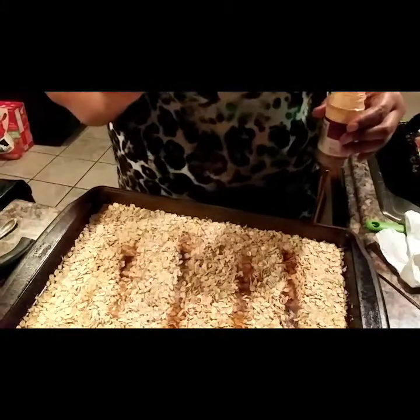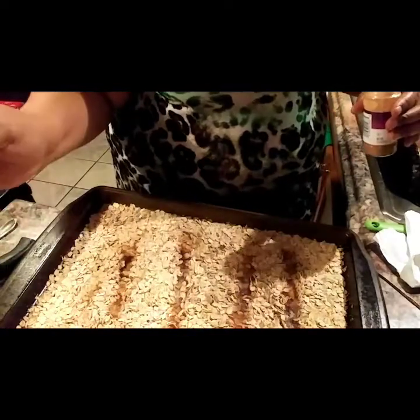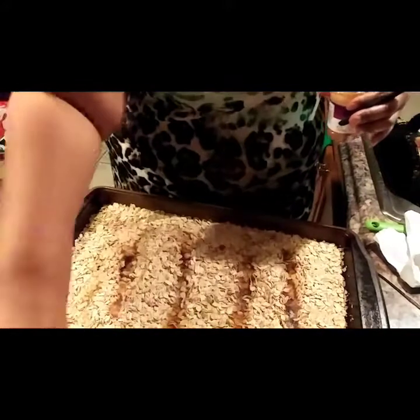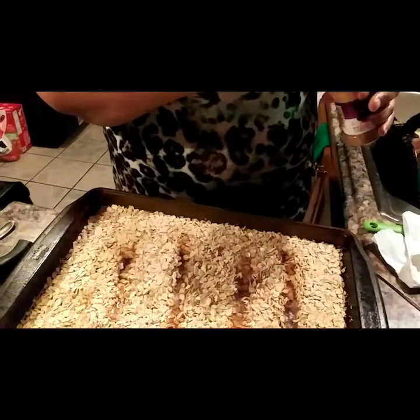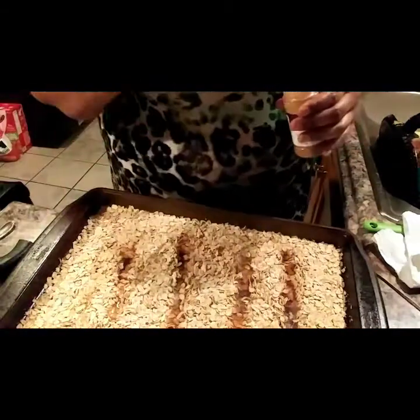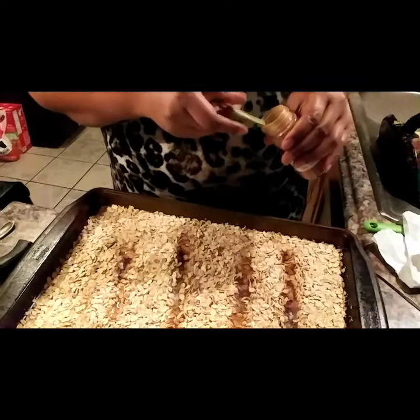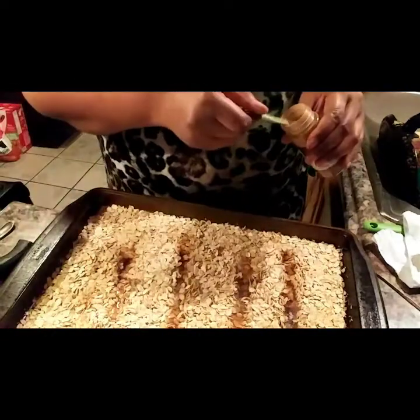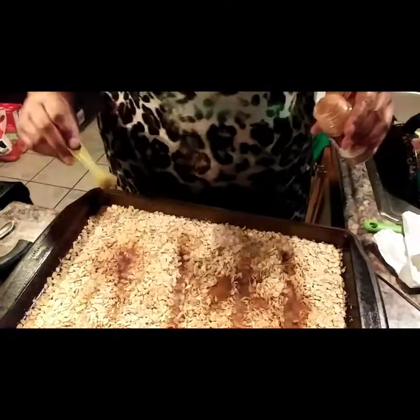And then a fourth of a teaspoon of, oh shoot, I was supposed to do a half a teaspoon of cinnamon and a fourth of a teaspoon of salt. I got the measurements wrong. I'm sorry, you guys. So let's do the half a teaspoon. So that's going to be a whole lot of salt. Oops. See, I mess up too. So let's do our half a teaspoon of cinnamon. Too much salt, but you still won't really taste it because it's not much.